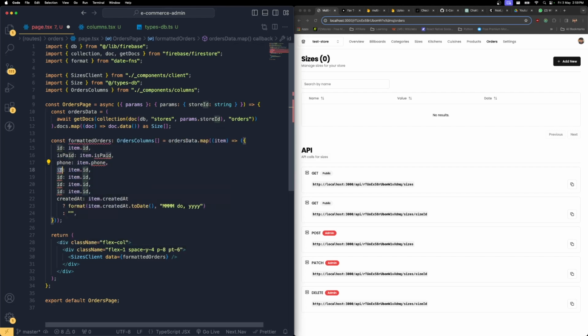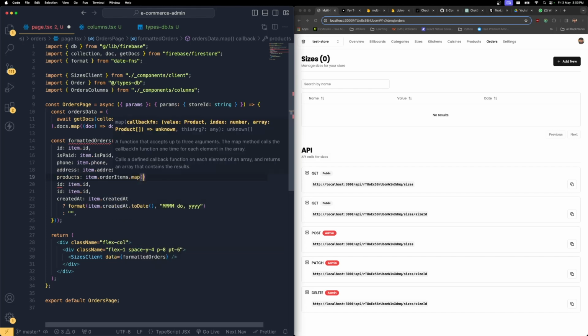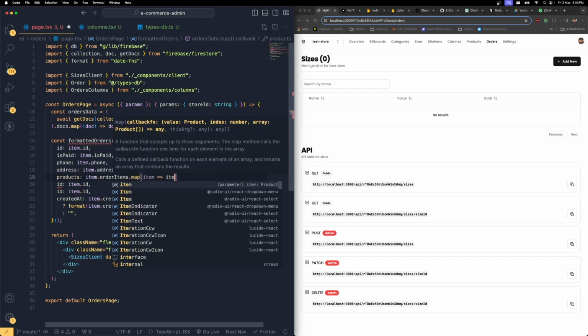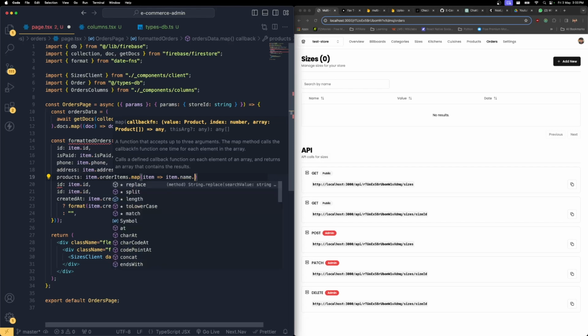Then this time it is going to be address, and this time this is going to be the products. But the products, of course, okay, this is supposed to be the size of, it is not going to be the size, it is going to be the orders. That's the reason we are getting that issue over here. Fine, that's good. And the products, of course, what I need to do is I need to map those names over here. So this time instead of product, in the items.order items, I'm going to have this map, and I'm going to go through every single item in it. Then I'm going to get the item.name, and I'm going to join that name.